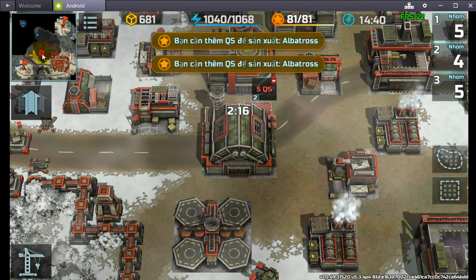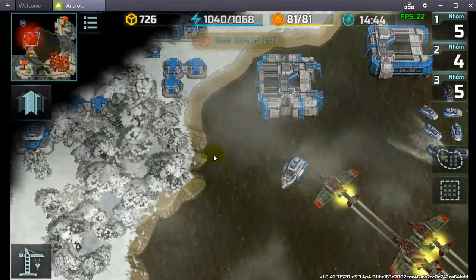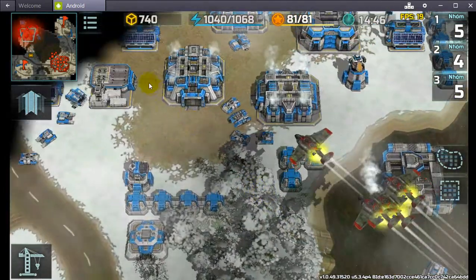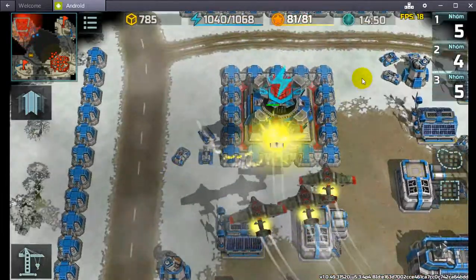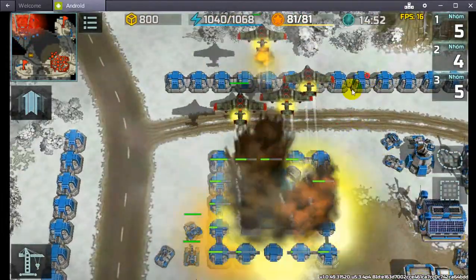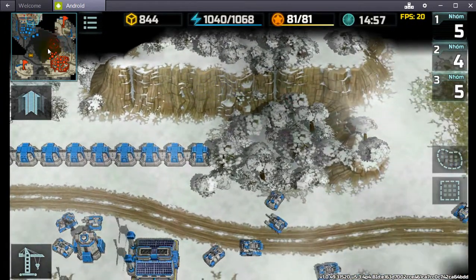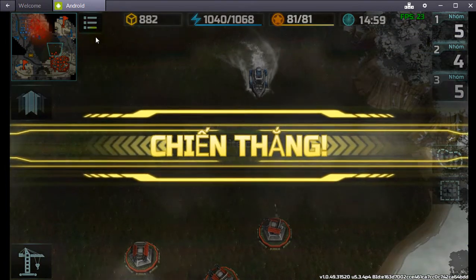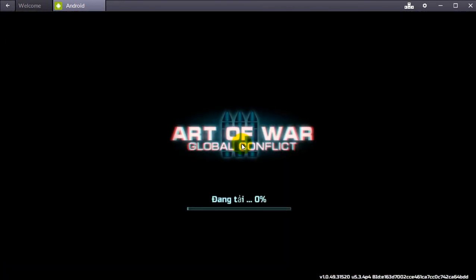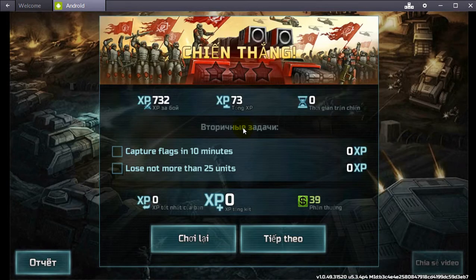You need more command points. Enemy detected. Our unit is under attack. Objective complete. Victory. Victory.